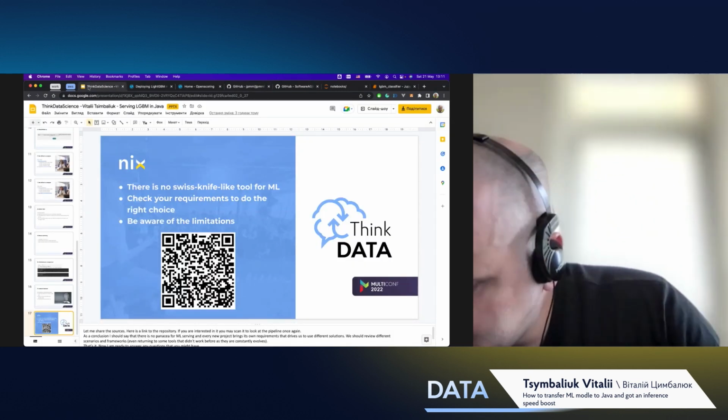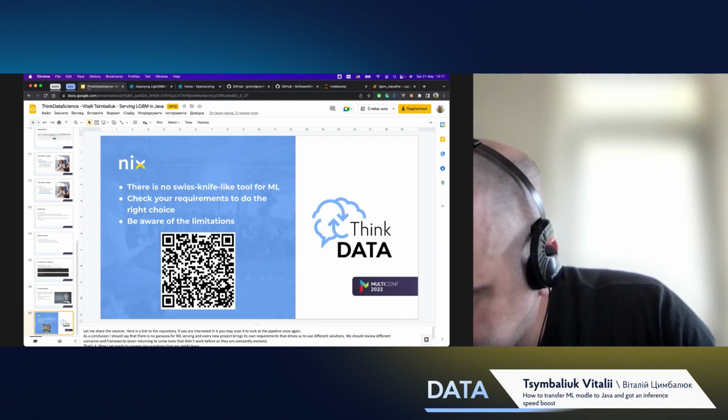Question number 5, does the open scoring library have support for models built with deep learning frameworks such as TensorFlow and PyTorch? I guess they can. I don't remember offhand, but possibly yes.